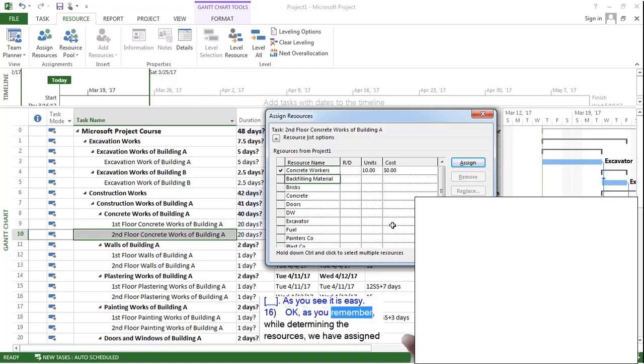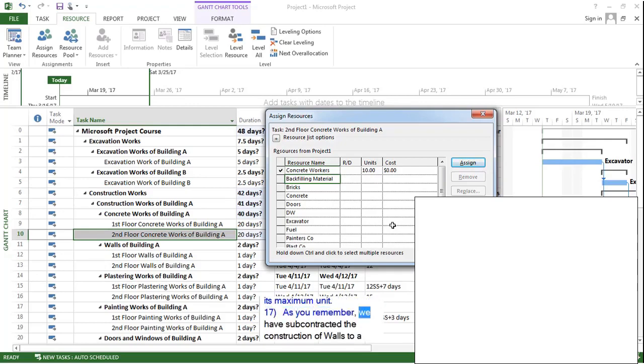Okay, as you remember, while determining the resources, we have assigned maximum units for each work resource. We should not assign resources to the activities more than its maximum amount. Therefore, before assigning a resource, we need to know its maximum unit.